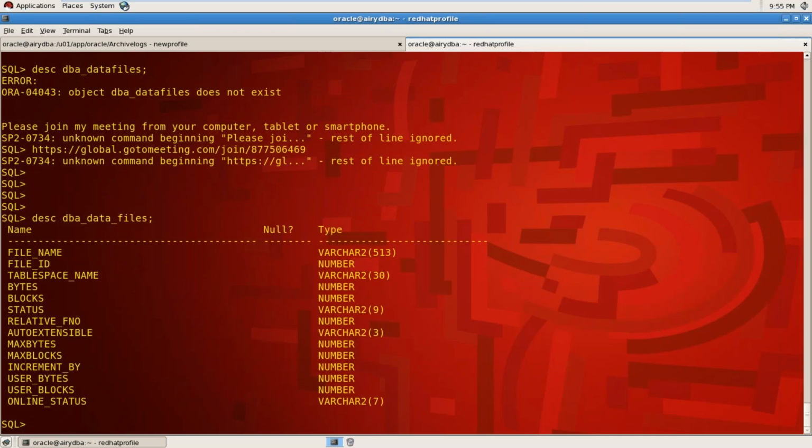Right? So here you can access those data from different views.